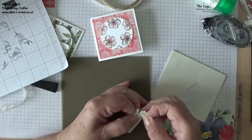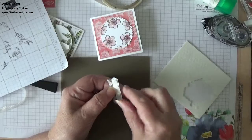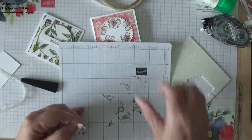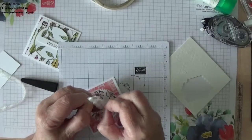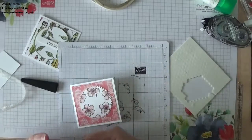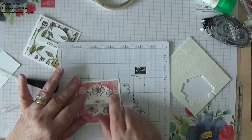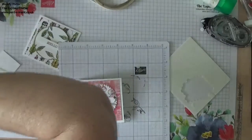Alright, so okay. Oh, excuse me. And then that's just going to go across there. And we could put some pearls on, couldn't we? If I could find them on my desk, which at the moment seem to have gone walkabout.